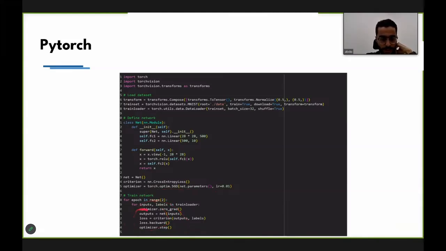So here is a simple training loop. You take your train loader that you just created up there, and you get the inputs. Here we have only images that have features and labels. So we take the inputs and labels from our train loader. You first zero grad your optimizer, so it doesn't have gradients from before. You give your inputs to your network you just created up there. You calculate the loss using your criterion you just created up there. loss.backward. This is the backward, the autograd I was talking about. Just one line, and you're done with your backward. And then you call the optimizer step to update your model's parameters.